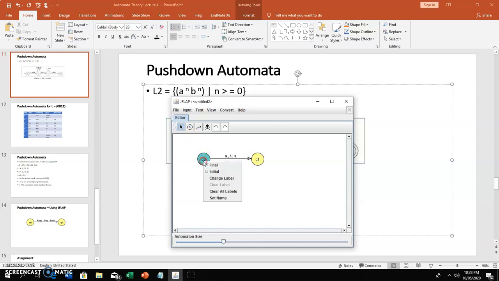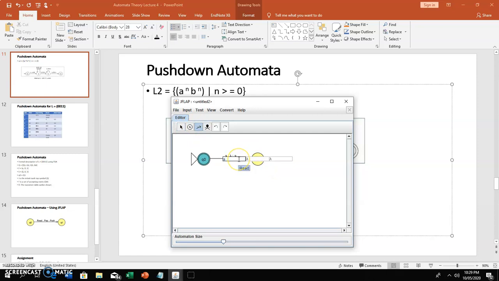Then I want to make this my initial state. Since it was said that n must be greater than or equal to 0, I can also make this a final state. That means that I can read the empty string, just lambda, the normal lambda that you know. That means I can read it on this machine. Now, having said that, I've only read one A. What do I need to read multiple A's? Either I take this out and loop A over at this point, but for explanation's sake, let me just continue by putting it here.